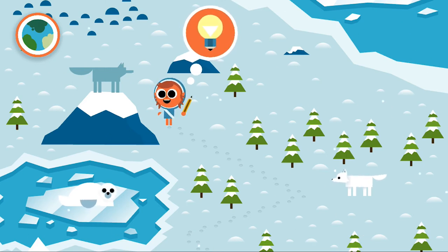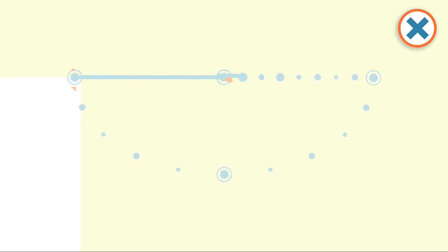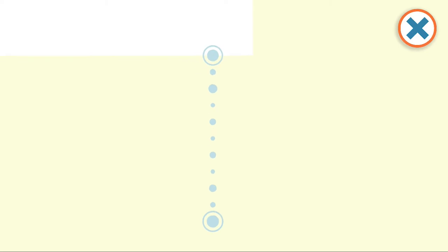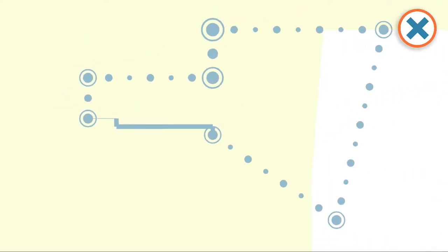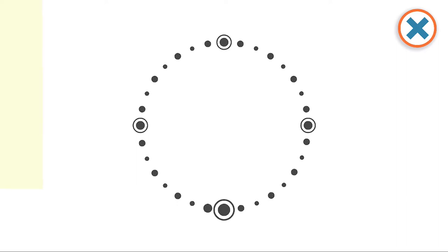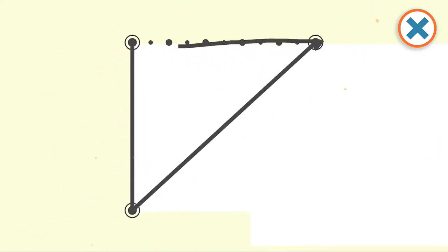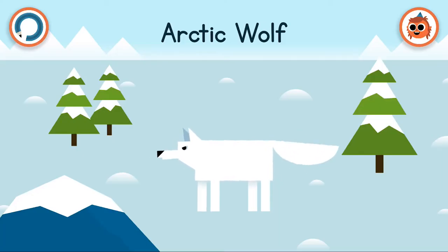Let's see who we're going to visit next. This animal looks a bit like the arctic fox, doesn't it? We're starting with a rectangle and that half an oval shape again — it even has similar legs. But the head might be a bit of a different shape. Here's its eye, and then a big nose on the end of its snout, and a triangle for an ear to finish it off. Arctic wolf! It's a wolf — they're a little bit like a fox but much bigger.